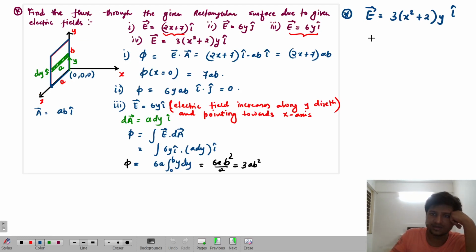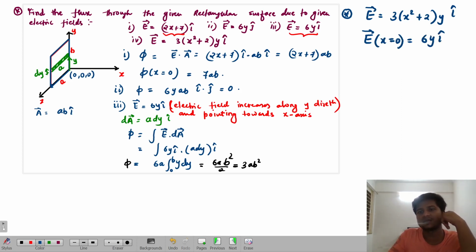So this electric field must vary, as since this area is present at coordinate, like this plane is present on that field line, on that axis where x is present at 0 comma 0, isn't it? So this electric field will be at x is equal to 0, which is 3 times 0, and this varies like 6y i. Are you able to get me or not? Is that clear?